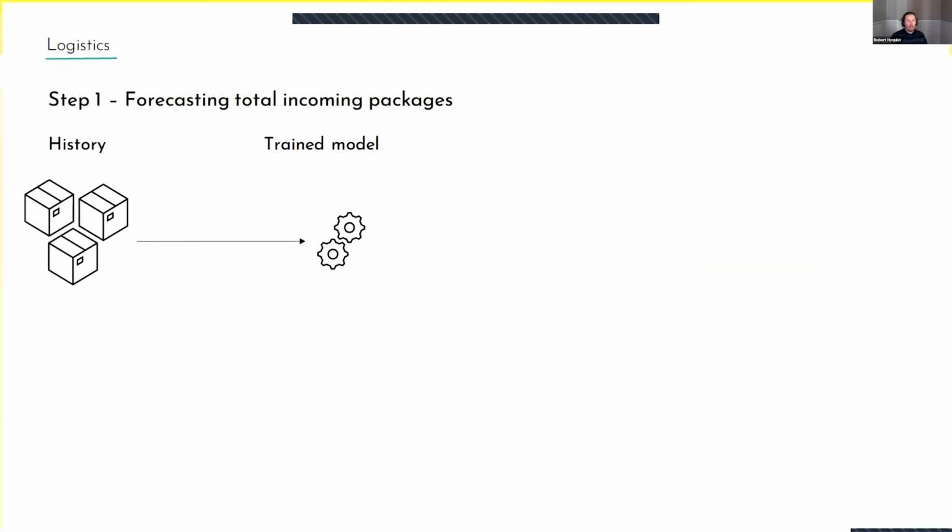So here we used a lot of forecasting models, and it's the same type of forecasting models that was used in the customer service. It's the same algorithm, something called Facebook Prophet, for those who are more technically interested. And this was also built in 2 steps. So the first step is history for all packages, the total amount of packages that came into the storage. So one model to train them, total amount of packages.